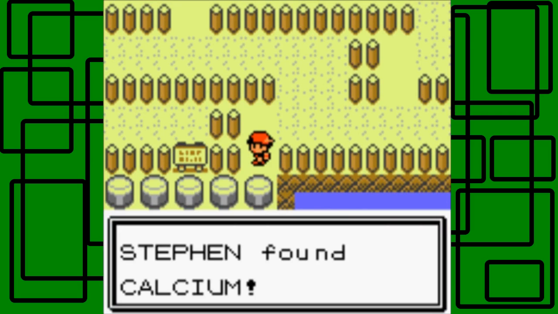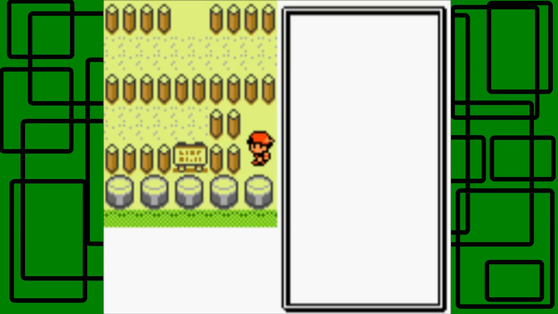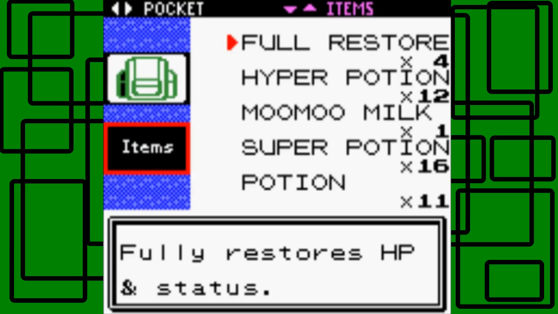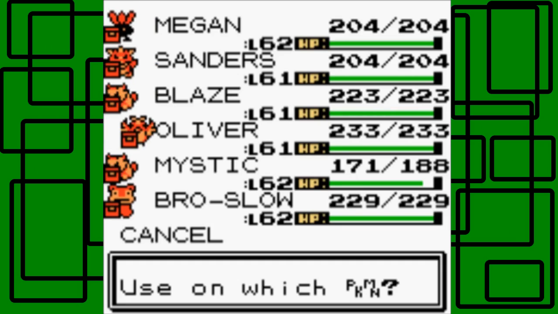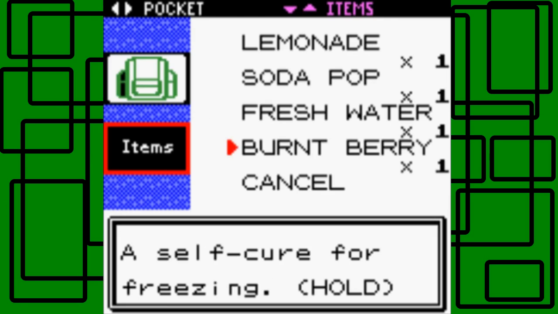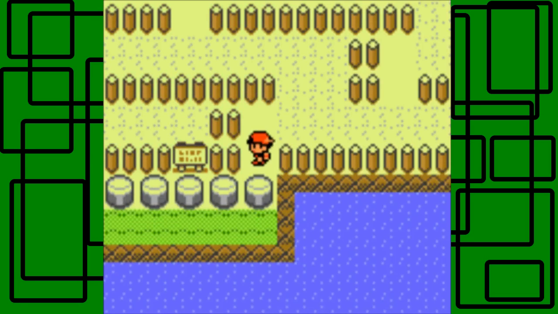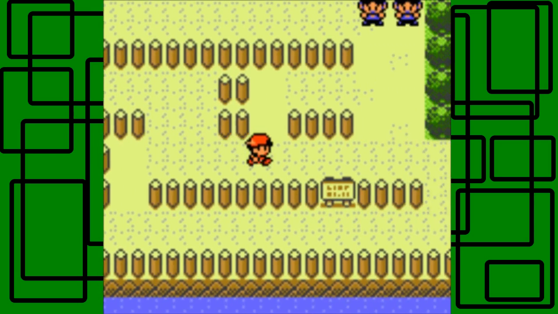Oh, we found a calcium. Nice. Cool. But that's the right side of the post, right? I don't know. I forget what a calcium is. But I think it's special stat, so let's see if I'm right. Yeah, special stat. Okay, so let's give that to Broslow, I guess. Or Mystic. Let's give that to Broslow, actually. Yeah, because Mystic has a lot of special, I believe, so that's good. Yeah, Broslow's special rose right there, that's awesome.